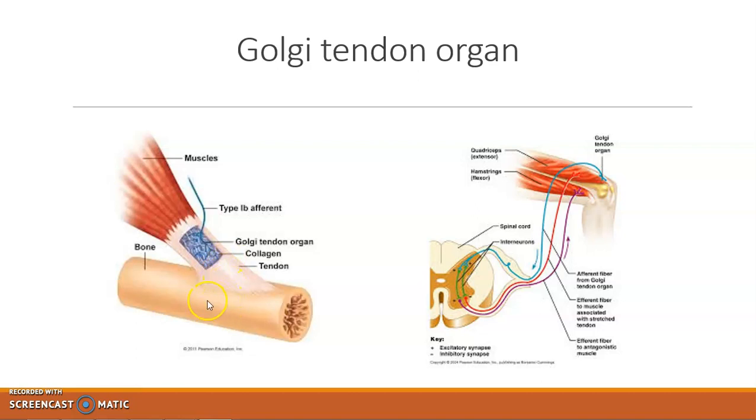If there is too much tension generated by the muscle, as a reflex action, the Golgi tendon will send an impulse to the spinal cord, which will then send one back to inhibit the contraction of the muscle, known as the autogenic inhibition, in order to protect the muscle from a dangerous buildup of tension. So this protective reflex action is called the inverse stretch reflex. And this is shown in this diagram as you see the feedback response to the spinal cord, the reflex arc, if you like. Yeah. So this has been Neuromuscular.